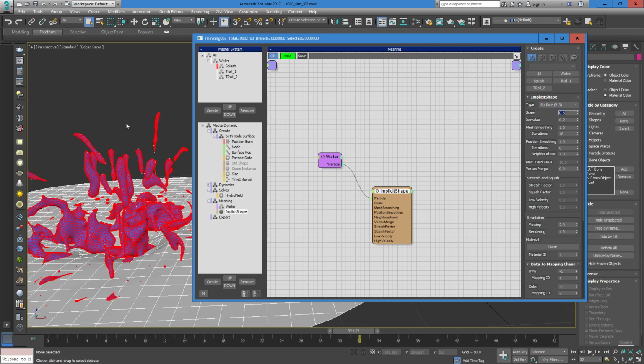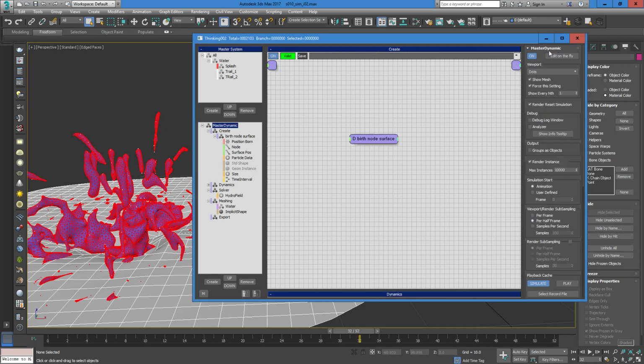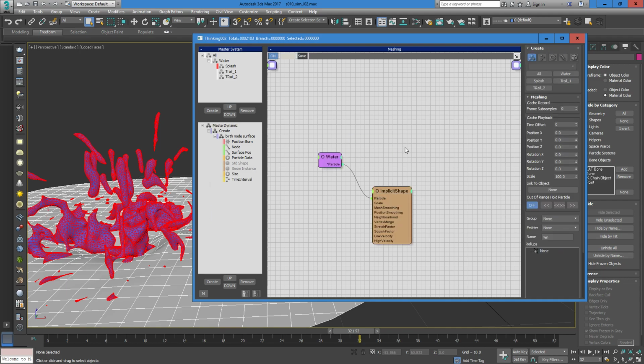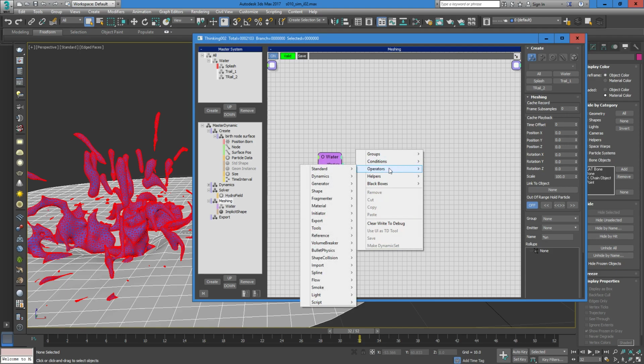And okay, so let's just disable the particles over here. Okay, so we can see, and let's apply a grayscale material so we can make a preview.